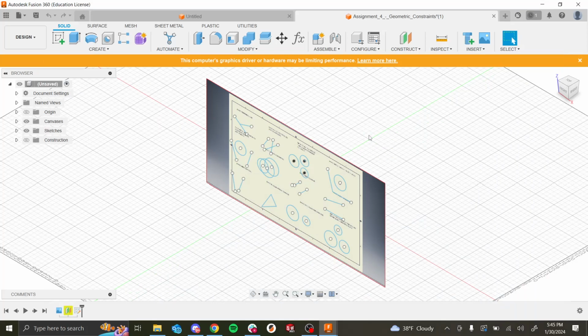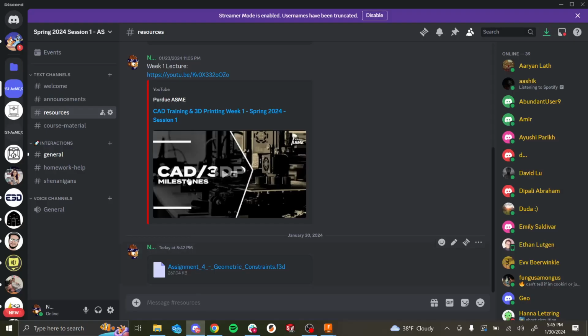All right, does everyone have this file open yet? Raise your hand if you don't have this open. Okay, were you able to find it? No? Okay, the file is on the Discord. If you go under resources, it should be this assignment 4 geometric constraints.